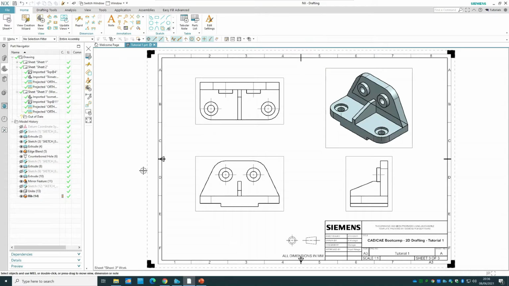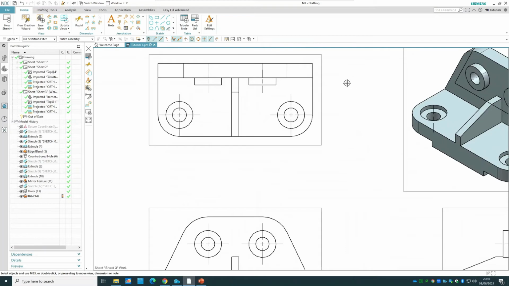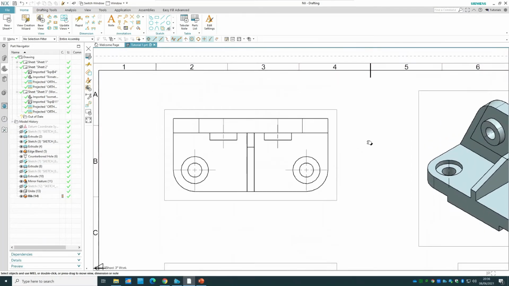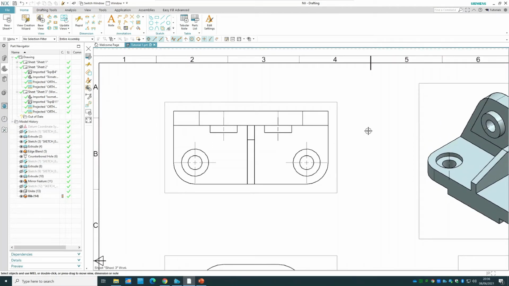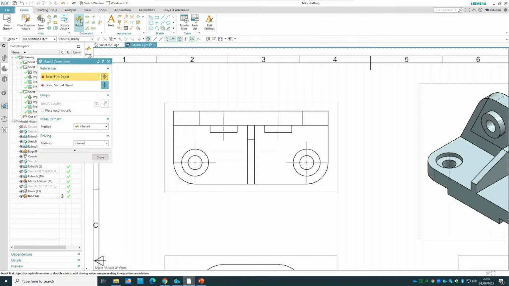And now let's start by applying the dimensions. I'm gonna zoom a little bit, so hopefully it will be easier for you to see. I'm gonna go to the dimensioning in here on the top, to the rapid dimensioning. I'm gonna put the dimension between this one and that one, and it is 102. I'm gonna leave it there.